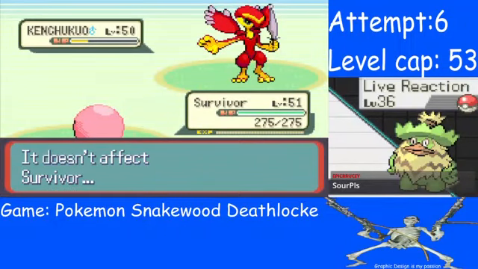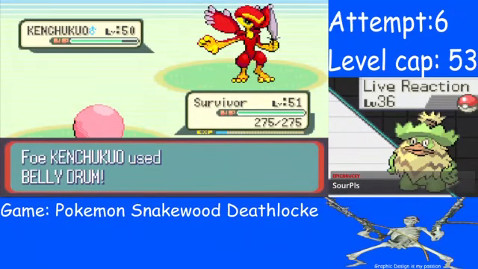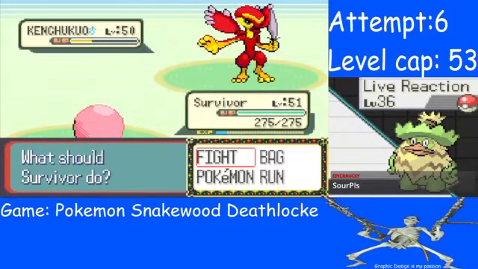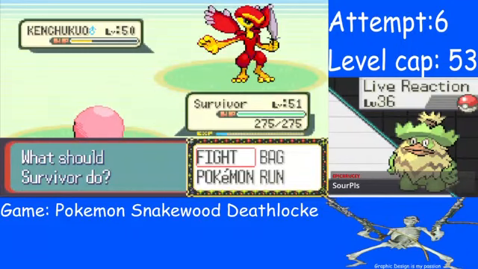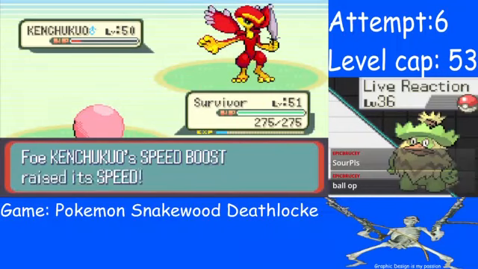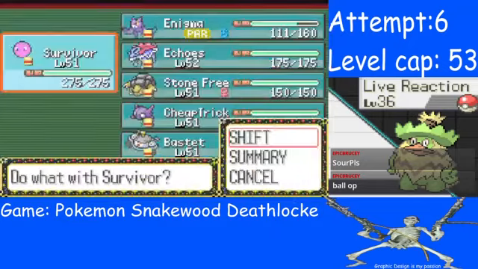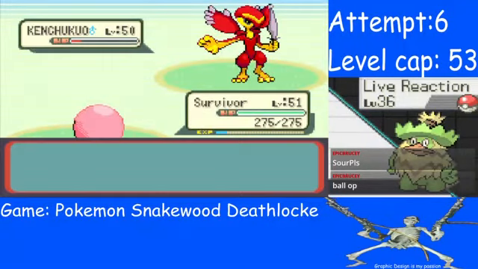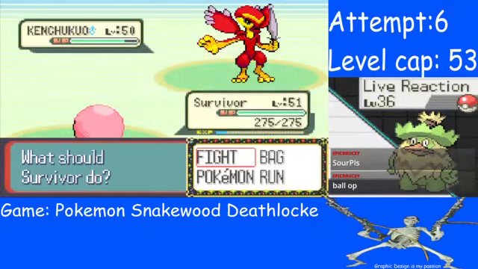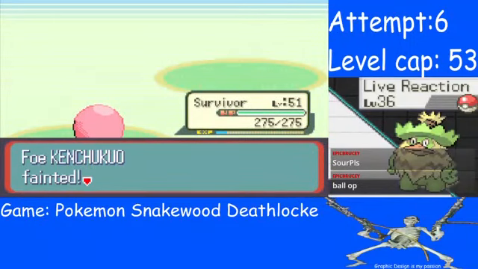Oh yeah, this thing has hustle, I just realized that. That's why it's doing a shit ton of damage. Also, this thing only has, I believe, Slash, Skyber Cut, Shadow Swipe, and Belly Drum. So as a result, this normal ghost, let me just show you guys, normal ghost type, or ghost normal, whatever, literally cannot hit this thing. So we just spam tackle until it eventually dies.